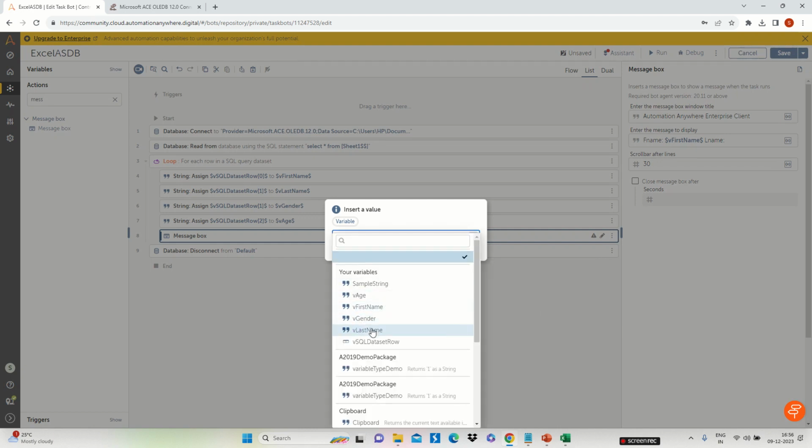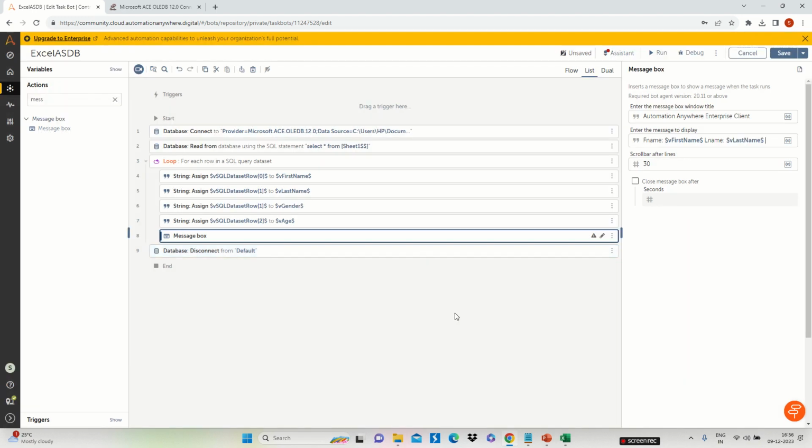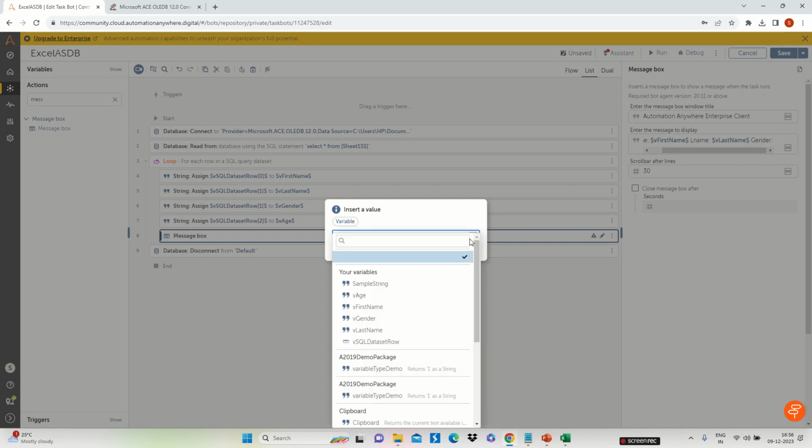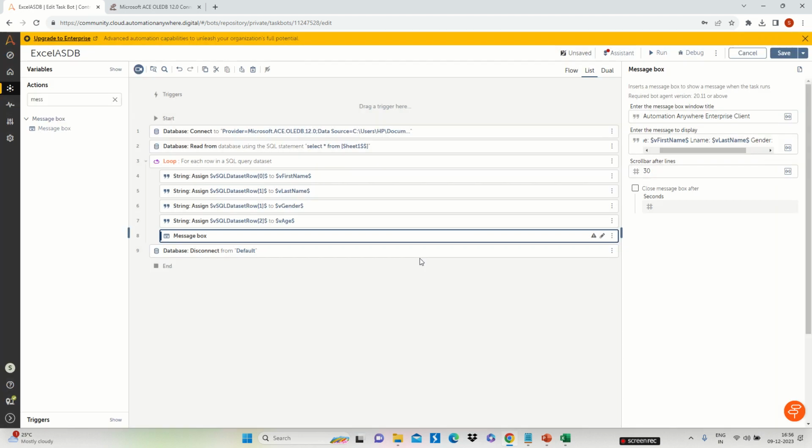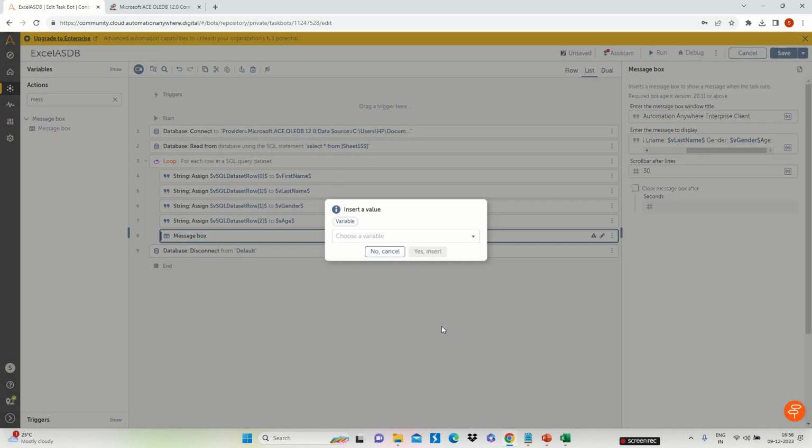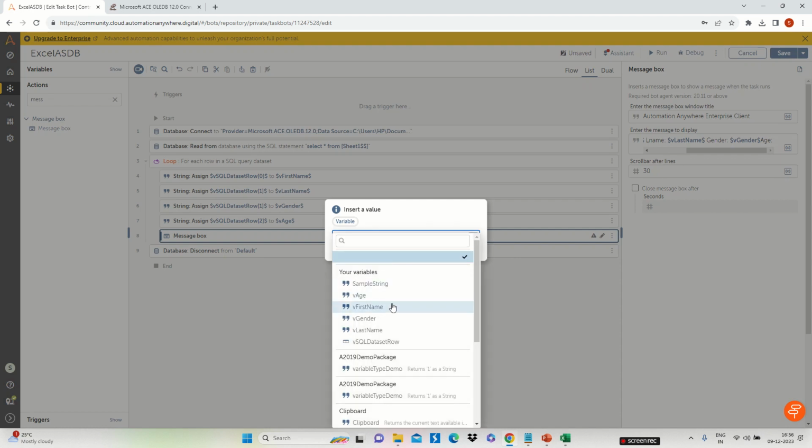Just select the last name, and then gender, right? Gender, press F2 and select the variable vGender, and then click on yes and insert, and then Age colon, then press F2 and select vAge.